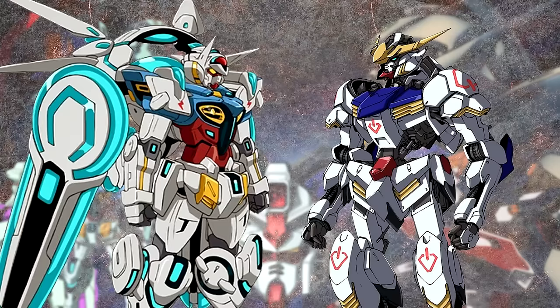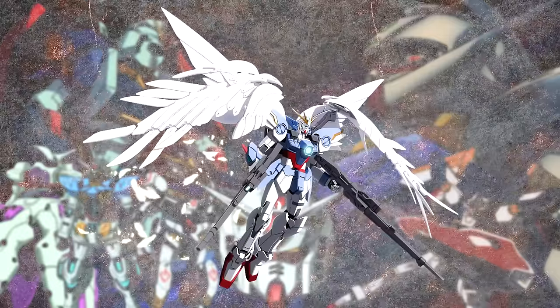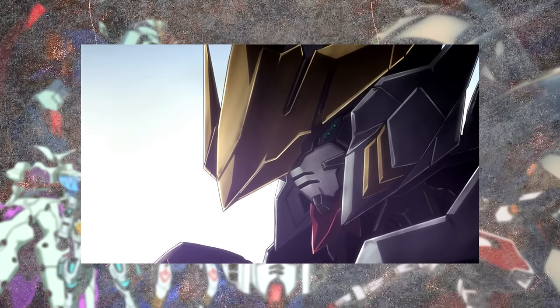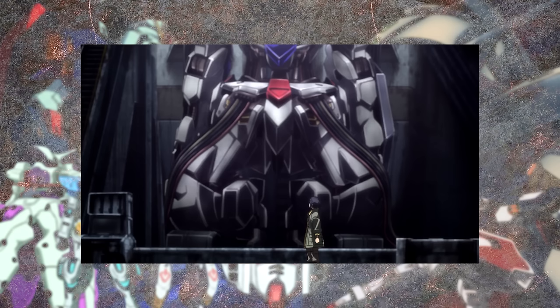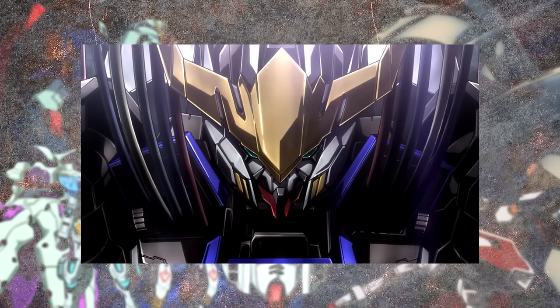This is why it's ridiculous when people say a particular Gundam design looks nothing like a Gundam — because there is no clear standard for what a Gundam should look like, aside from being officially labeled as such by the creator. You don't have to like these designs, but not liking them and saying they look nothing like a Gundam are entirely different things. The wing Zero's angel wings might be a bit much, but that doesn't make it any less of a Gundam. The new show coming this October has a Gundam with a new design, and ultimately it's on the official creators as to what they label a Gundam. So respect it — and I hope this was informative. Thanks for staying this long, and remember this channel isn't just for show.